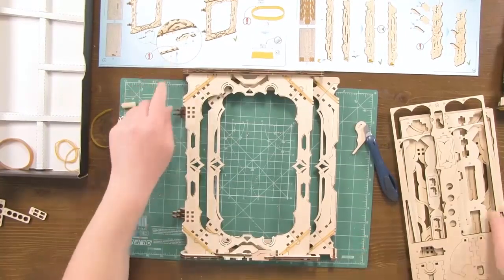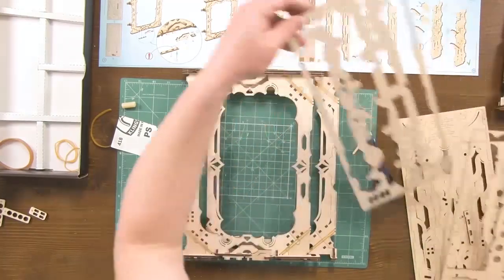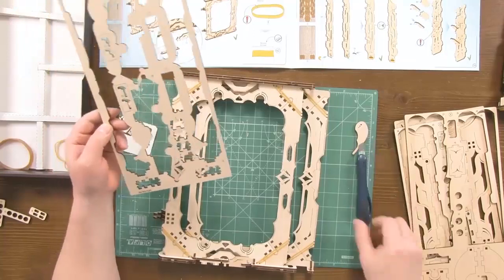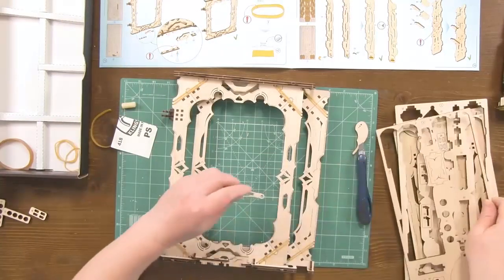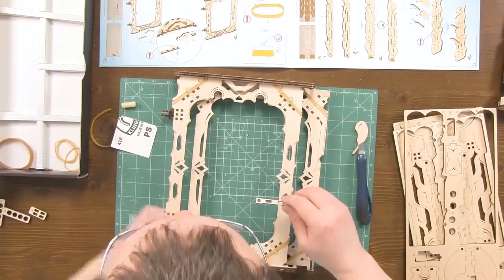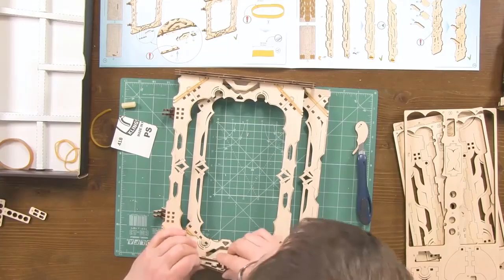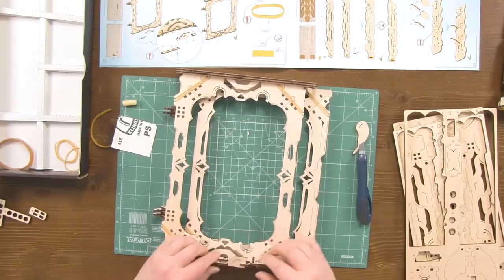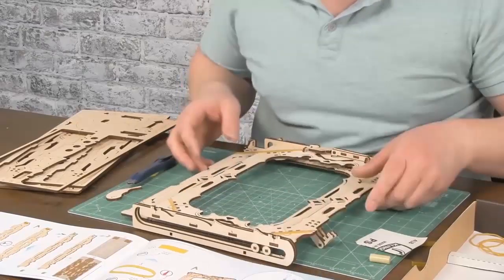Now let's connect it with our assembly unit and insert part number 22 from part number 3. Right away we can remove number 3. Check that the protrusion is on the right. And put it on. Everything is moving and working properly. This frame is assembled now.